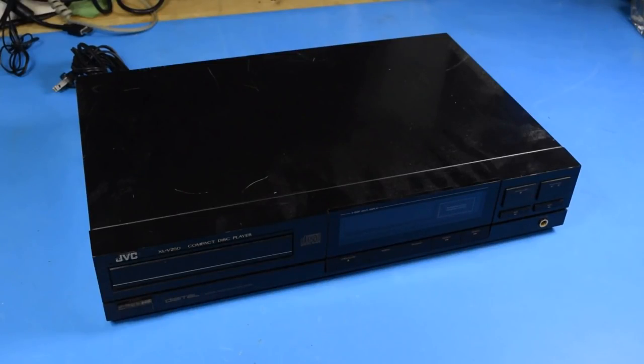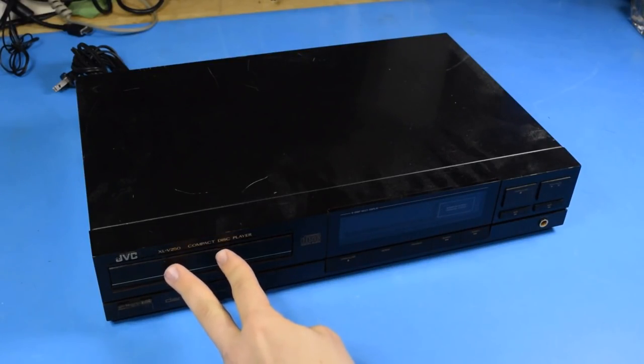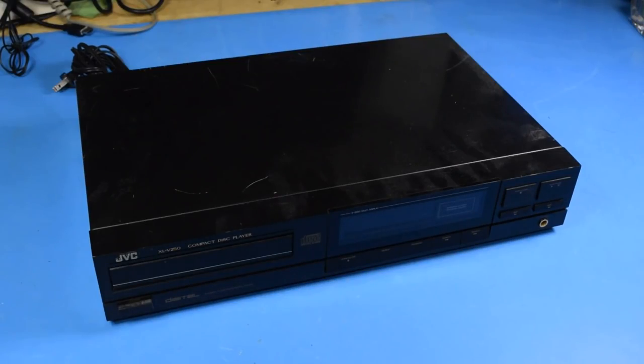Today I want to do a follow-up video for the CD player that I 3D printed a belt that opens the tray. Now I've let this player sit for a month, completely unused, and I wanted to do that to see if the belt would hold its shape. I have not ejected the disc once since I recorded that video over a month ago, so it's had plenty of time to set if it's going to.